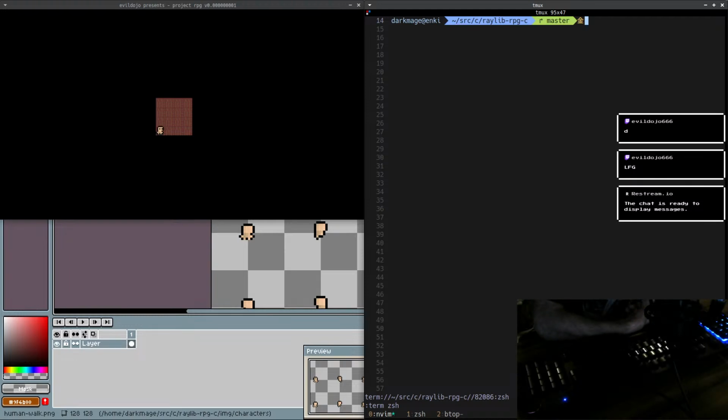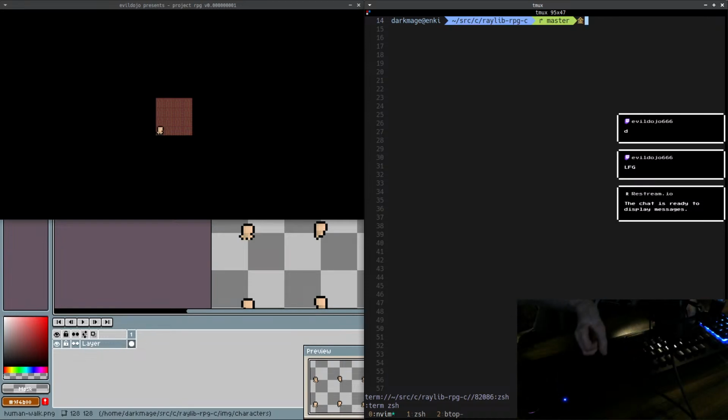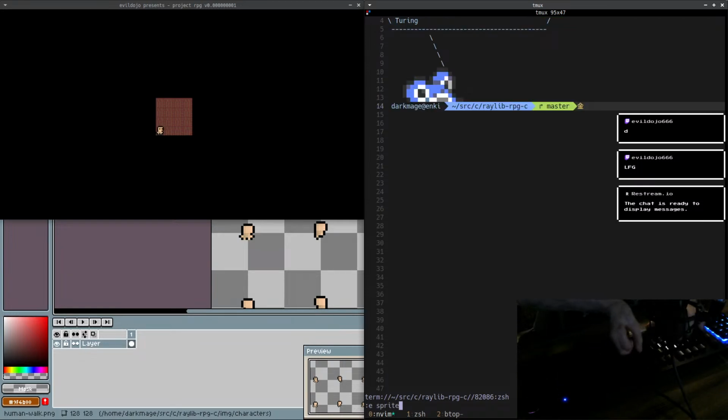So we want to move on to this idea of a sprite group or a sprite map, because an entity will have a group of sprites.